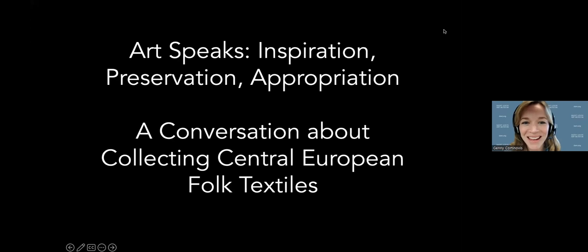We also have with us Marvin E. Mailey. He is a Granite City-based collector of Central, Southern, and Eastern European folk costume. By some accounts, Marvin, I think you have more than a thousand costumes and certainly tens of thousands of textiles associated with those. We are really thrilled to have you here. Without your generosity, we couldn't have had this exhibition, because the St. Louis Art Museum does not have a collection of folk costume that rivals yours in any way. Thank you so much for your generous loans to the exhibition and for sharing your knowledge, experience, and stories.